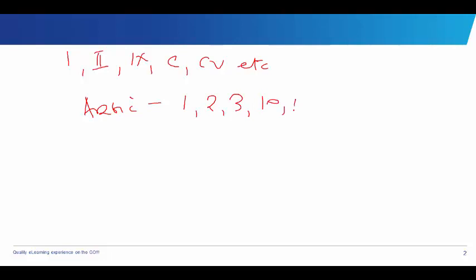Okay, so we'll go straight to the Roman numerals. Now, the Roman numerals are very important. We encounter them very often when we're going through our textbooks. At the bottom of the book, we'll see some figures like this: I, IX, C, CV, etc. The numbers we use often in our daily counting, they are called Arabic figures. Example of these Arabic figures: 1, 2, 3, 10, 15, 20, etc. The numbers we use daily.